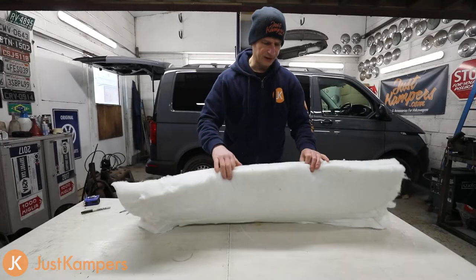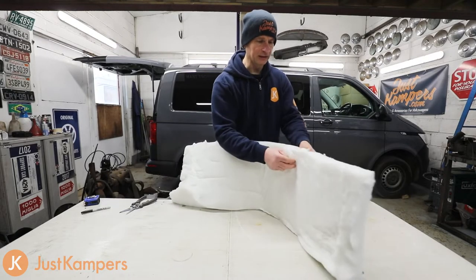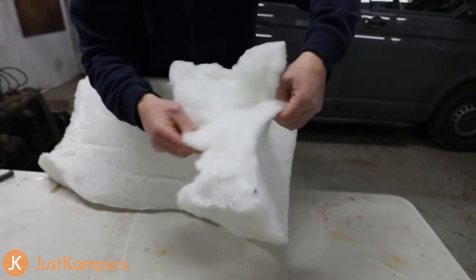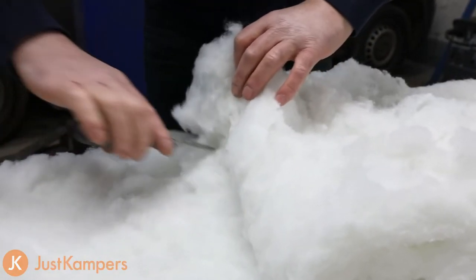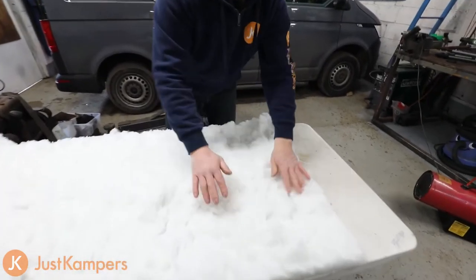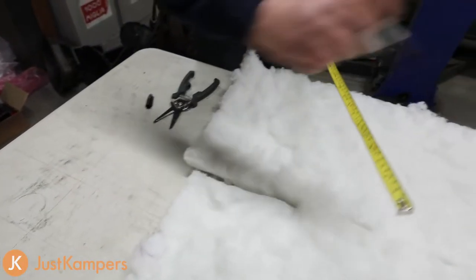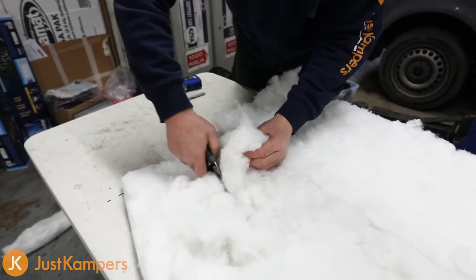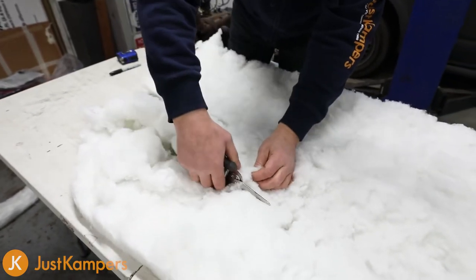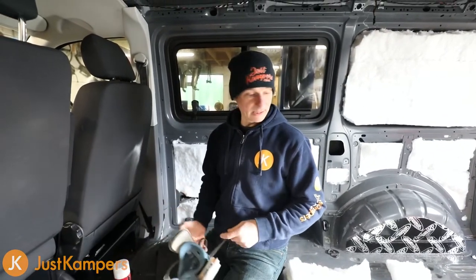This insulation is about 100mm thick, which is too thick for our ceiling as we haven't got that much of a void to fill. So I'm actually going to split this down the middle to get two lengths. Now we just measure up our width and cut accordingly. It does hold its shape quite well, so it's worth taking the time to cut it reasonably accurately. Those are the bits we need to glue to the roof, so I'll go ahead and get the glue on and get the insulation stuck up.